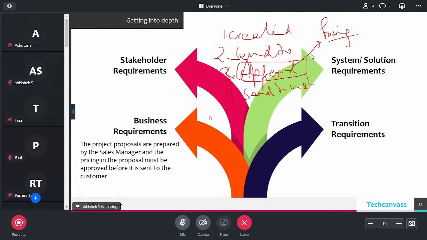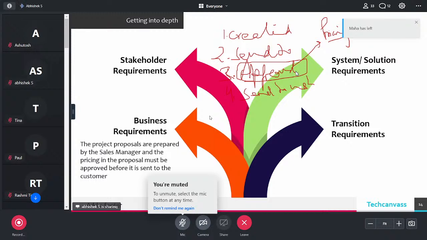So if we just go by the simplicity of this process and what the customer is saying, we'll say, okay, there could be one variation saying the pricing is not approved. Then it goes back, he or she corrects it, sends it back, then it gets approved, then sent to the customer. But then there is something called multi-level approval. And if you're familiar with multi-level approval, there could be huge possibilities in multi-level approvals.